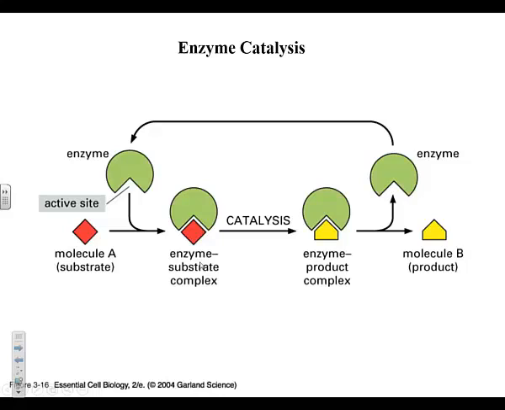We already went over the role of the enzyme just as a catalyst in any particular reaction, where substrate A is converted to a product. So this is the general reaction of enzyme catalysis, where the enzyme has to be specific, have a specific shape so that it can bind that molecule, that substrate, and form a complex.